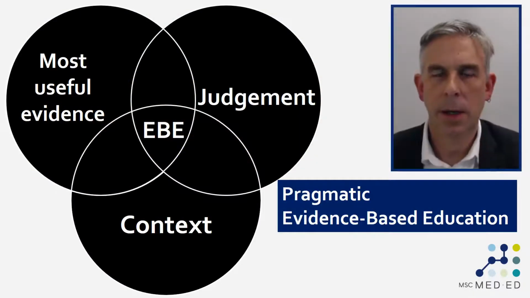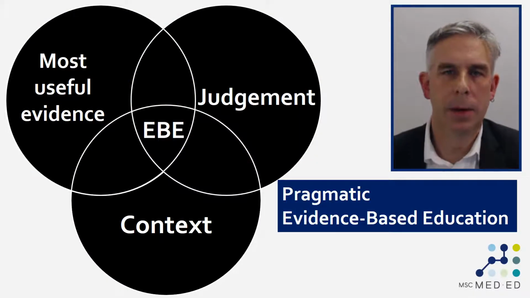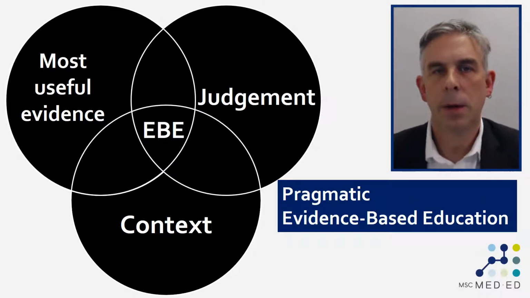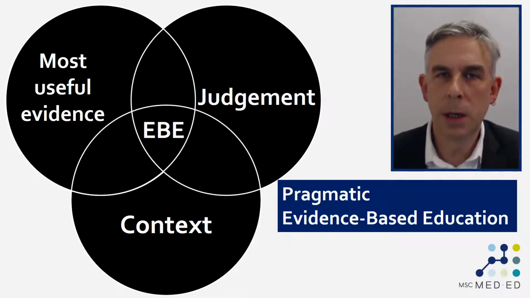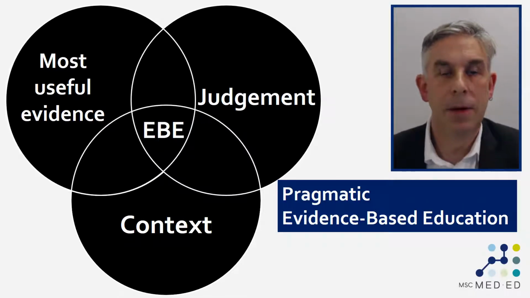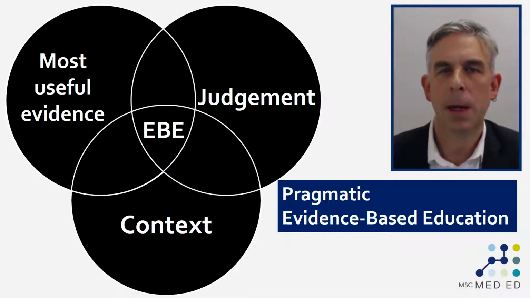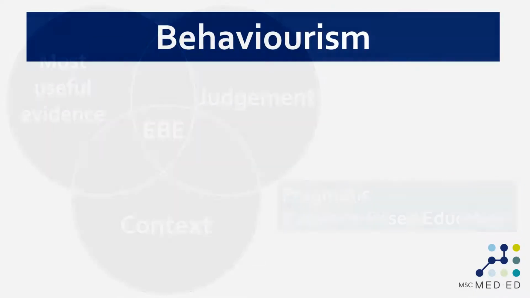As always in this video, we're going to be taking a pragmatic approach to our understanding of this learning theory. We want to understand the basics of behaviorism, we want to understand the evidence base for it, but most importantly, we want to understand what is useful for us to take away from behaviorism to apply to our own teaching practice, use our judgment about where and when to apply it and the context in which we might apply it, to arrive at a pragmatic, evidence-based approach to education.